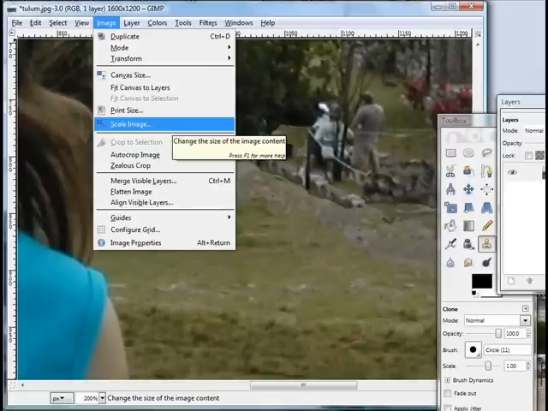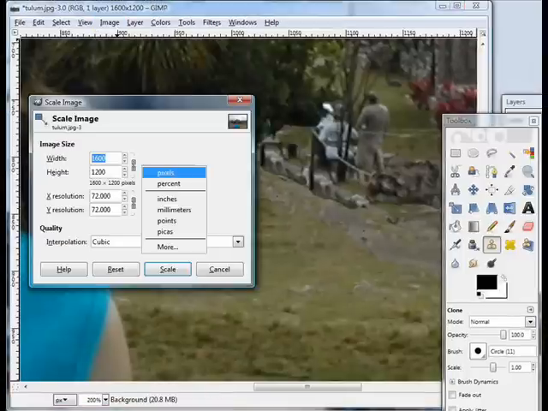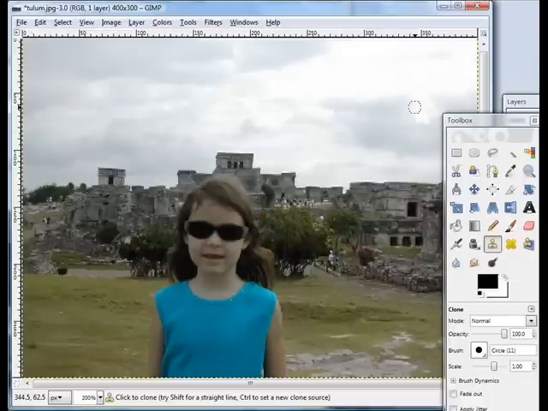From that, I'm going to scale the image down to a much smaller size, perhaps 400 for a width. In this case, I'll choose pixels, and its initial width was 1600, but I'll hit 400 and then tab, and that brings me to a nice sized image, 400 by 300, that I can now save in a new folder or under a new file name so that I can have the corrected version of this image.